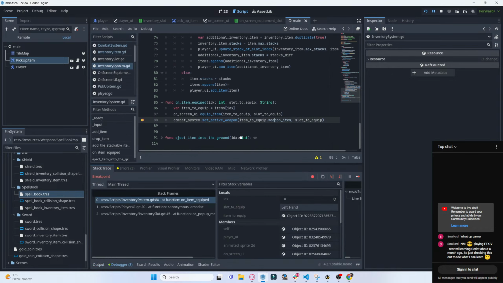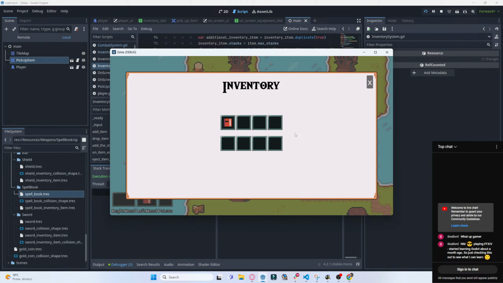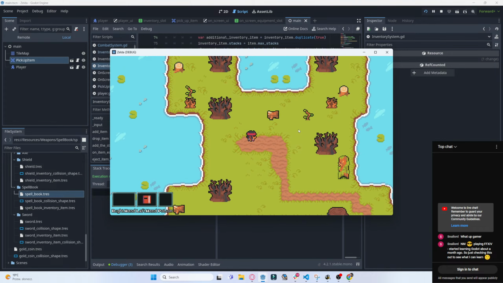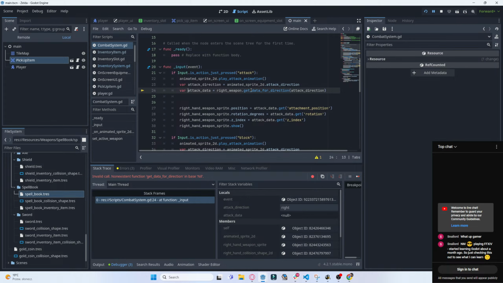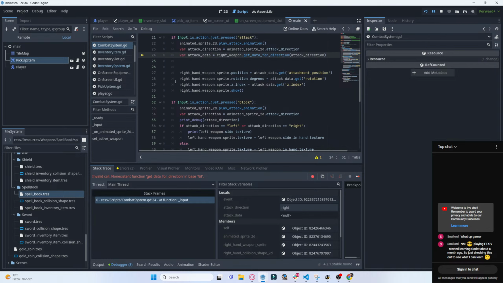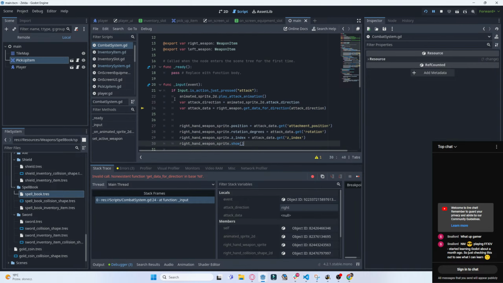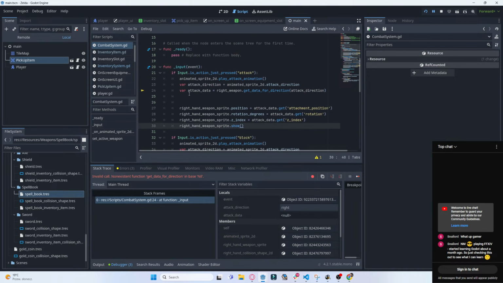But this is just a breakpoint, so this is fine. What we miss actually is, oh okay, this is correct because we don't have a weapon, right?